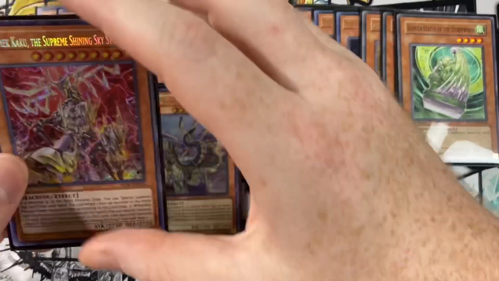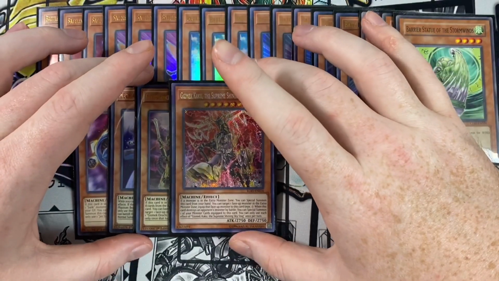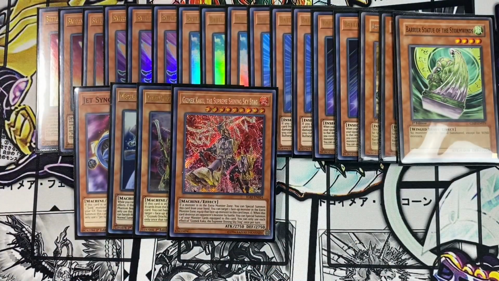I'm also running another Gizmek, the Kaiku, the Supreme Shining Sky Stack. This one's really easy to get out onto the field. All it requires is that there be a monster in the extra monster zone, and then you special summon this card from your hand. And he has a really great effect where you can target a face-up monster in the extra monster zone, equip that face-up monster to this card as equip spell, and when this card destroys an opponent's monster by battle, you can special summon that card that was equipped to this. And you only use each effect once per turn.